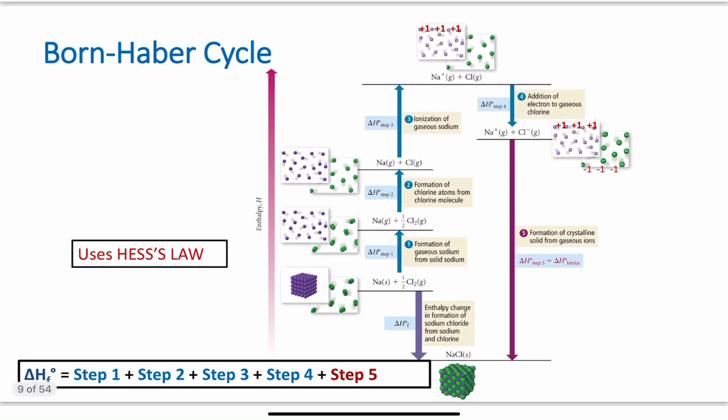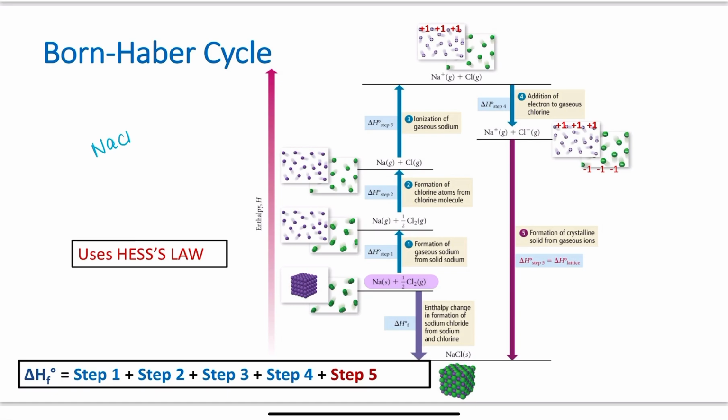Another way we can do this is what we call the Born-Haber cycle. And so the Born-Haber cycle looks at each individual piece that it takes to break up a molecule and uses Hess's law to determine some missing piece of the information. So I know this probably seems overwhelming to look at, but let's see. If we're trying to actually form sodium chloride, what processes are involved?